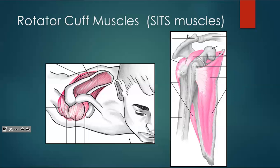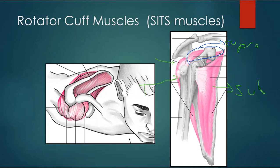Now, this here is your most important one. This is your supraspinatus. This here is your subscapularis. This here is teres minor, and this is infraspinatus. Teres minor and infraspinatus are located in your back. So they start on the back of your shoulder blade and they come around to the side of your shoulder. Since they both sit one on top of each other, they do the same thing. They both do external rotation. So they're responsible for doing this.